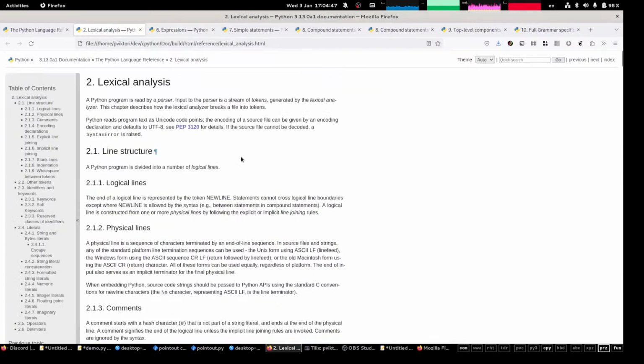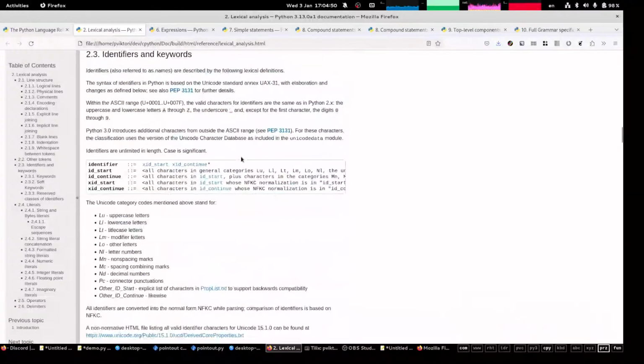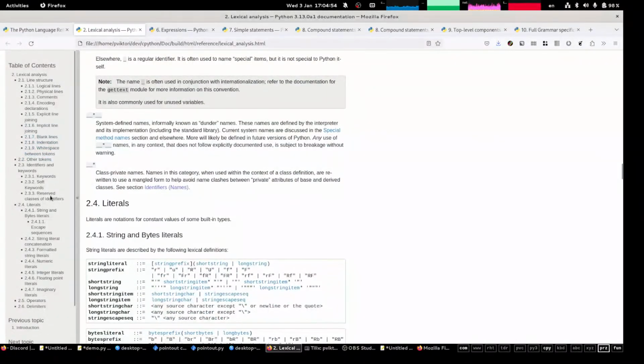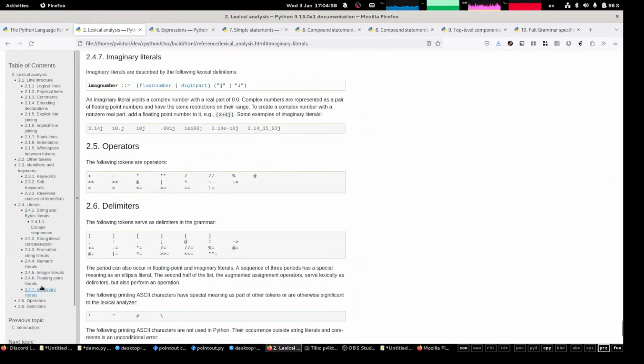Alright, so literals. Literal can be a string, bytes, integer, float, or imaginary. Literal expression is a signed number, which is either a number or a number with minus in front. It can be complex number, which is signed real number plus imaginary number or signed real number minus imaginary number. And I think this imaginary number in the old documentation is covered in lexical analysis, which is not really true anymore. Imaginary literals.